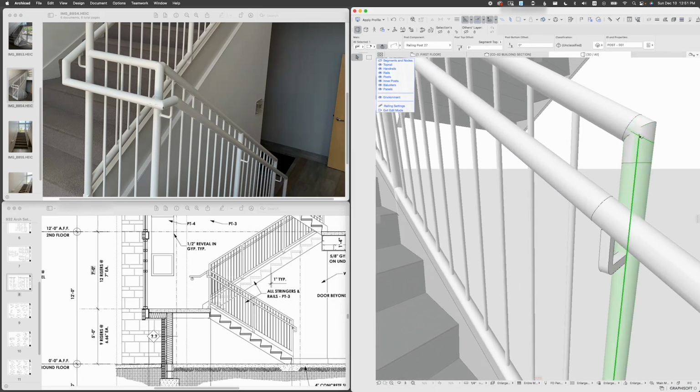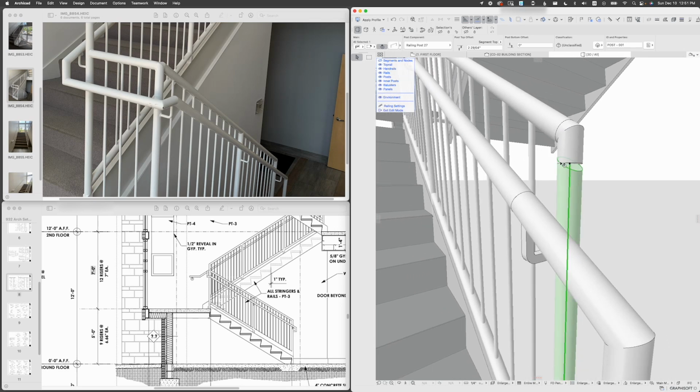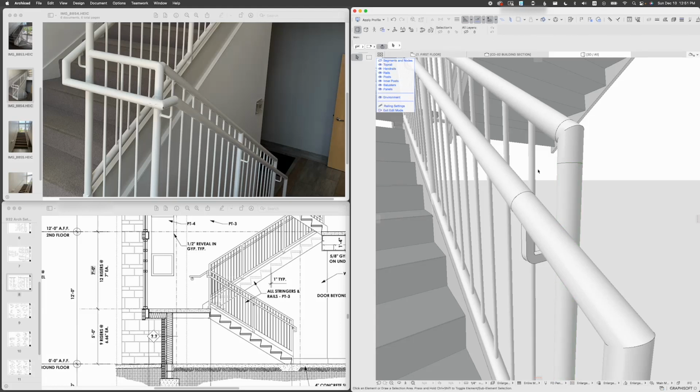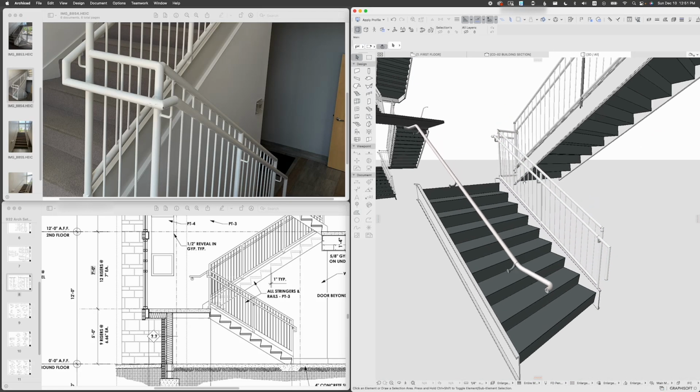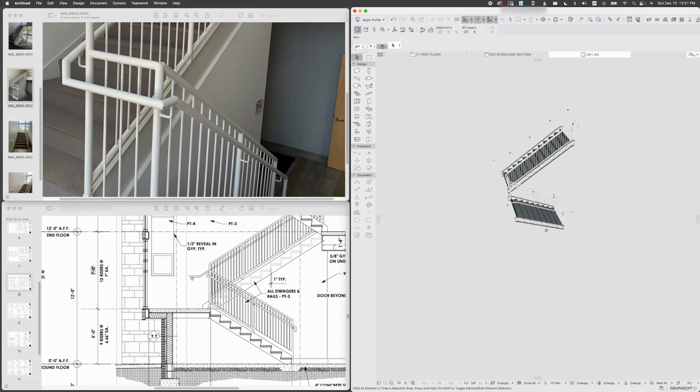And I can even select this and click on it and lower this down, see if I can snap. But the profile is cut like this, so I can go to the settings here. Let's see. Yeah, it's actually right there. You see, it says top ending parallel to slope. I want to change it to horizontal, and voila, this is now just perfect. Okay, I'll escape from here, and I'm now more happy with those rails over there.